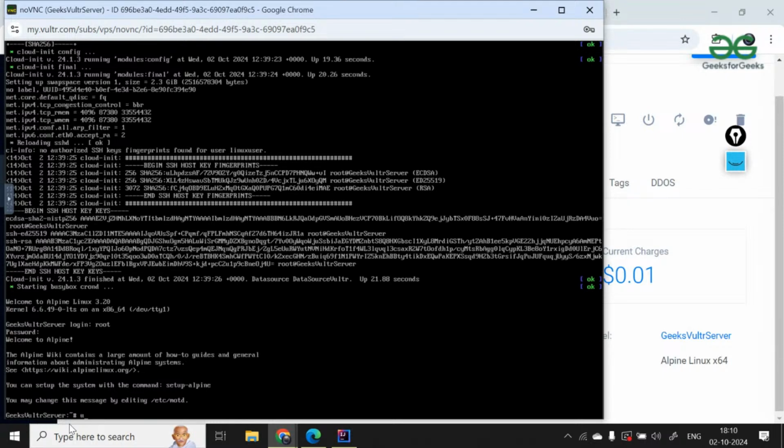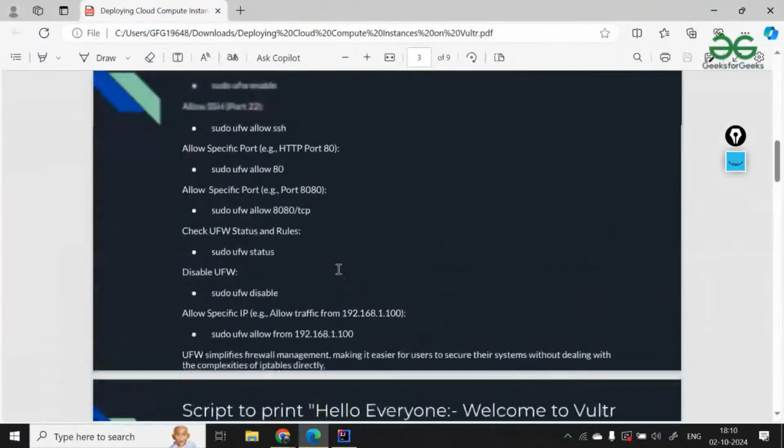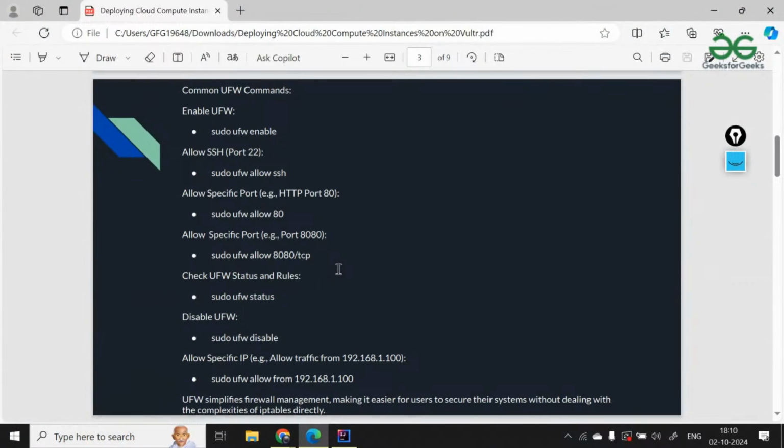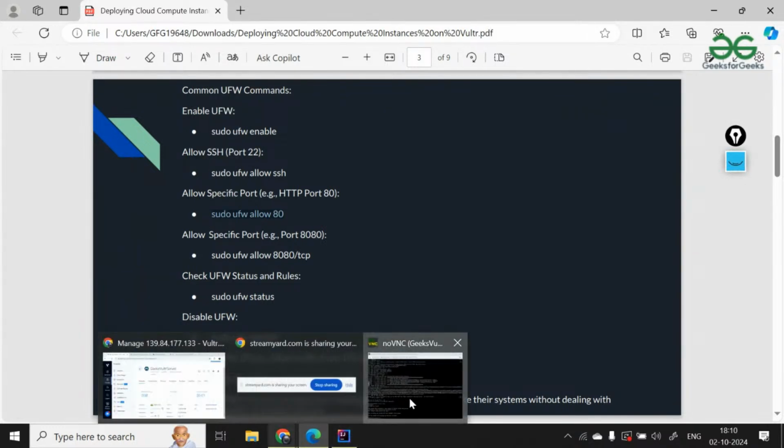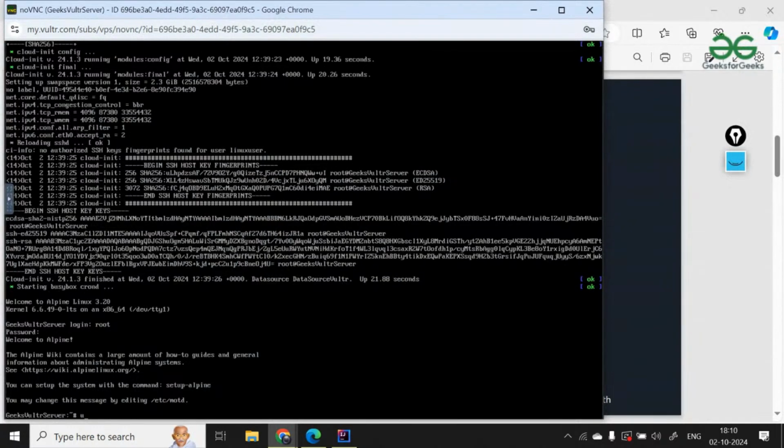What we need to do, we need to make some changes. Let me come back to the console file here. So we are going to open some ports for our server. So this will be sudo ufw allow 80, port 80 we are going to allow.